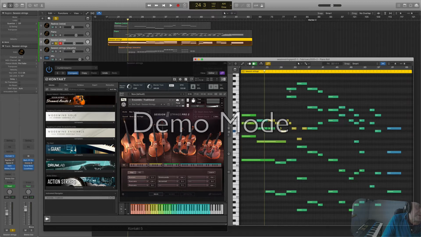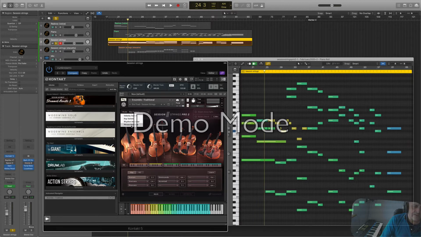I've written a little bit of music. It's not that long. I've got a couple of other instruments in the mix as well. I've got a piano and Realvox, a product that's got a female voice on it, which is nice. And a second instance of this Session Strings Pro 2 where I'm pulling out a kind of staccato effect from the rhythm animator. So that's what I've got for you. You can skip to the end if you just want to hear the piece of music. Otherwise, great, I'll crack on.